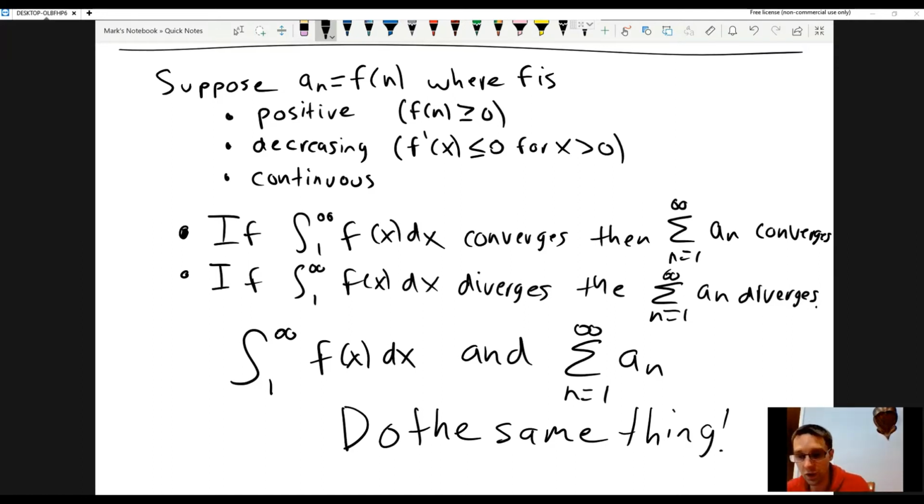Okay, so if we can figure out if the integral converges, and integrals we're going to find are often easier to work with than series, then we can determine exactly what the corresponding series is going to do, as long as the function is positive, decreasing, and continuous. If you think about the examples that we looked at last time, both had the same sort of shape. The function was positive, all the y values were above the axis, it was decreasing, and there were no jumps. Again, that only has to apply for x greater than 0.